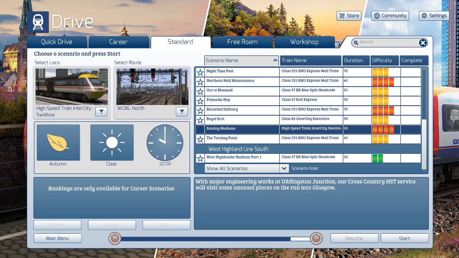Hello and welcome to some more Train Simulator 2020 content, where today we're going to be taking an Intercity liveried Cross Country HST from Carstairs to Glasgow Central. I was supposed to be doing another Class 90 today, but I thought the past three videos have all been Class 90 orientated, so we're going to change things up and take a nighttime HST.